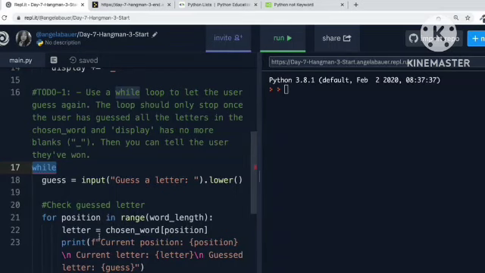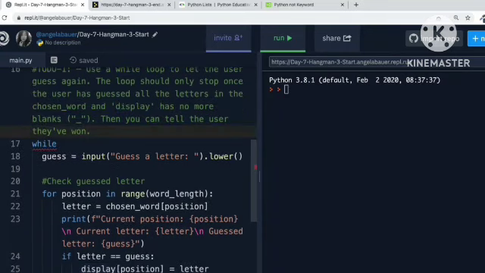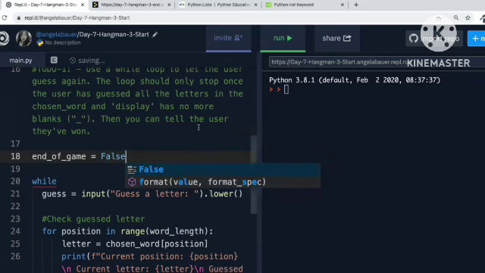So what exactly is our condition? We know that we only want our loop to end once there are no more blanks contained inside the list called display. Why don't we create a variable which we'll call end_of_game and set that to false to begin with, because it's not yet the end of the game.